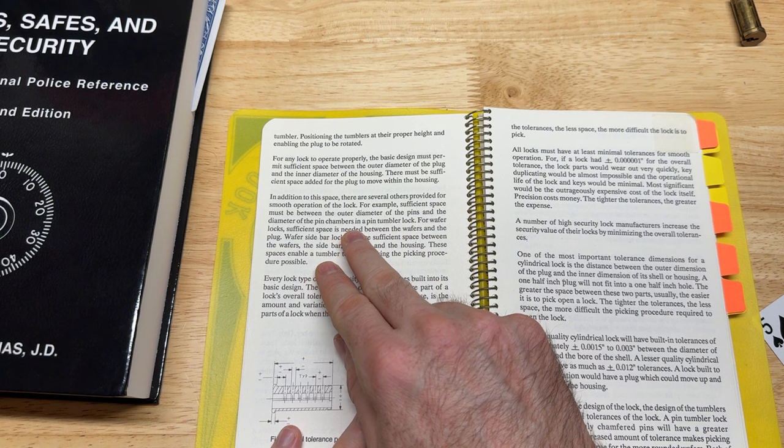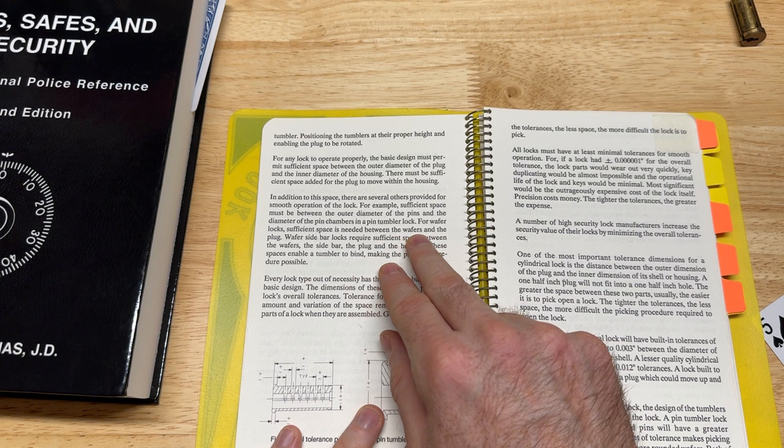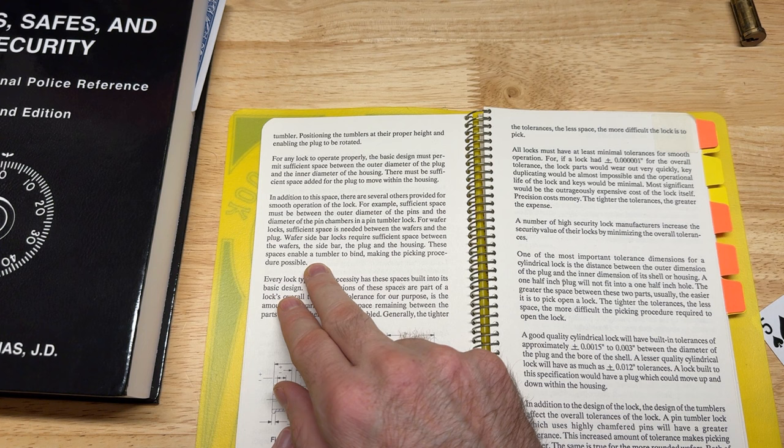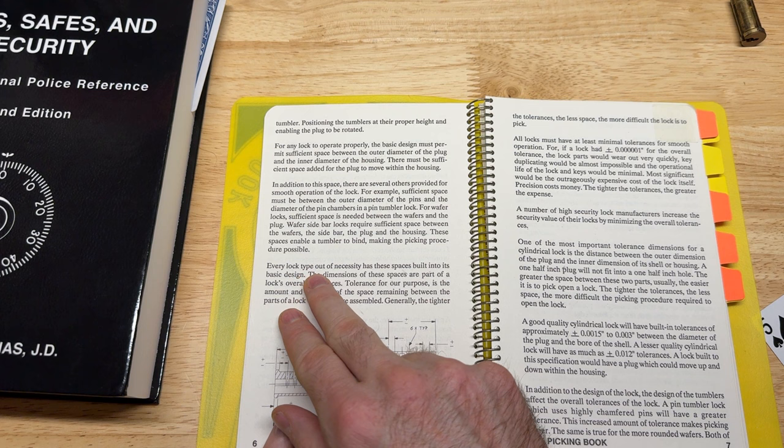For example, sufficient space must be between the outer diameter of the pins and the diameter of the pin chambers in a pin tumbler lock. For wafer locks, sufficient space is needed between the wafers and the plug. Wafer sidebar locks require sufficient space between the wafers, the sidebar, the plug, and the housing. These spaces enable a tumbler to bind, making the picking procedure possible.